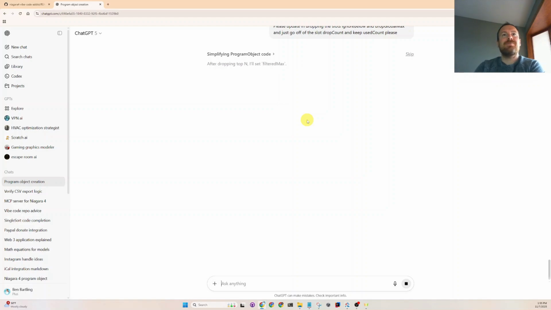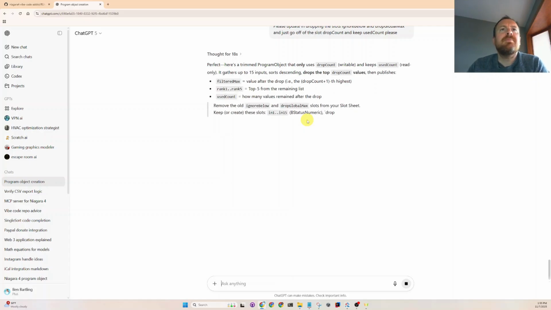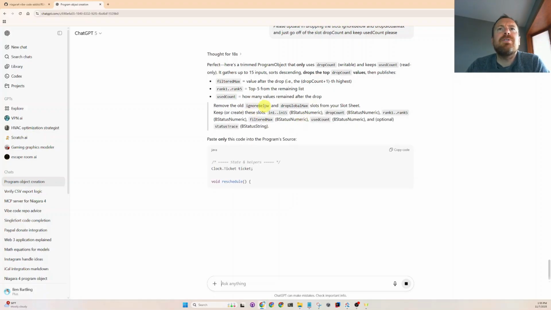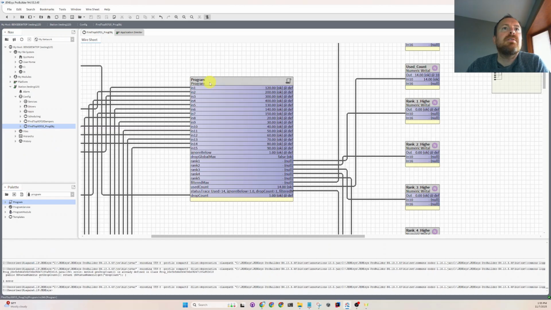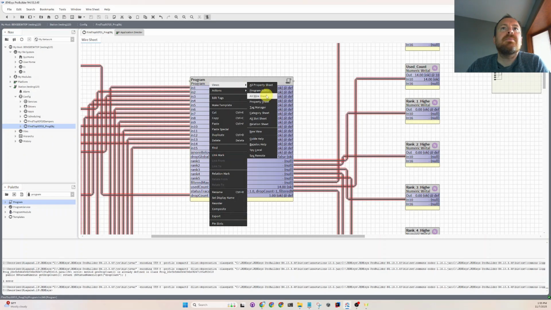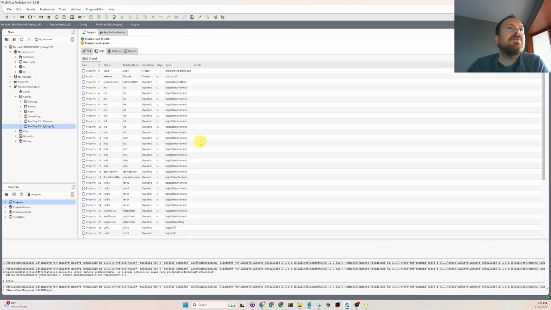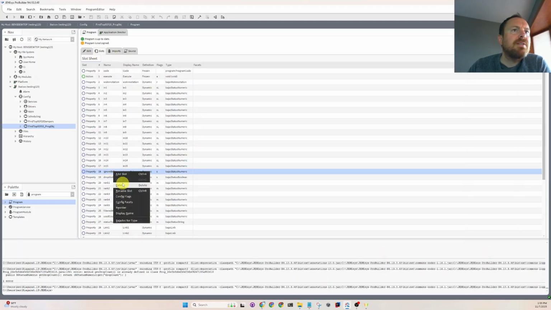So, alright, here we go. Here's a trim programmatic so that it only uses the drop count writable. Okay, removed ignore below and drop global. Okay, so we have to take these guys out. So we're going to delete these guys.